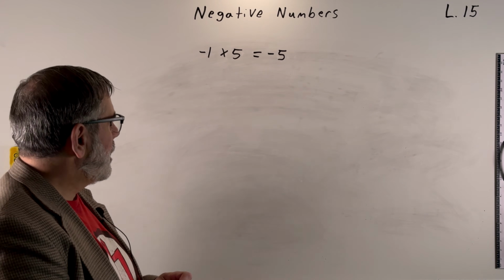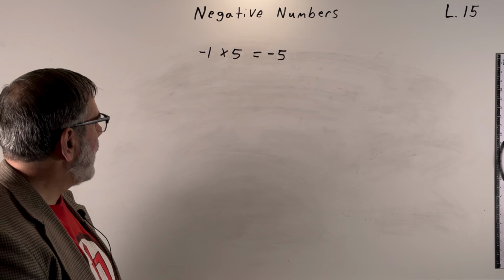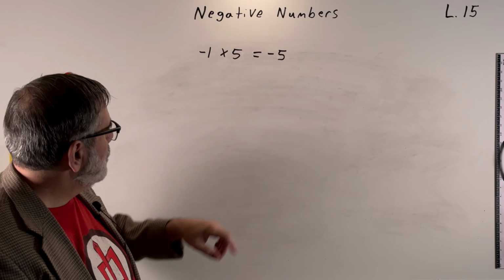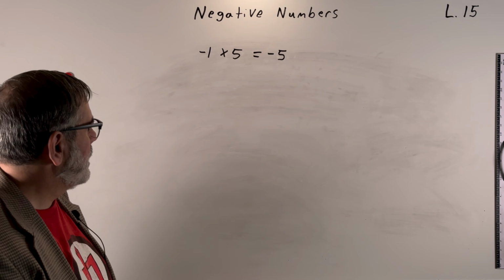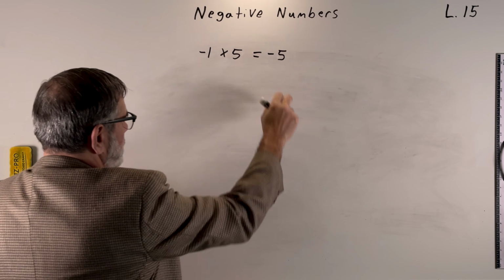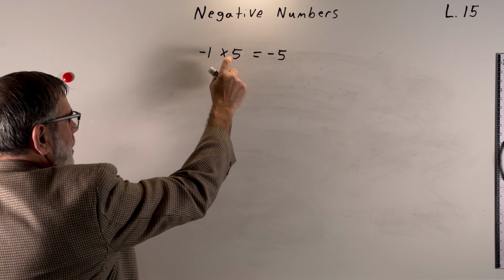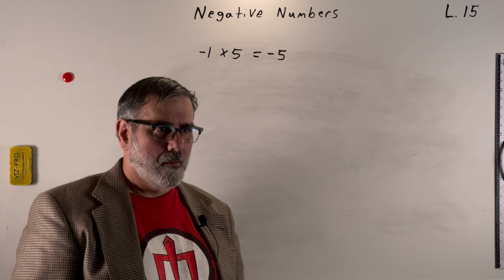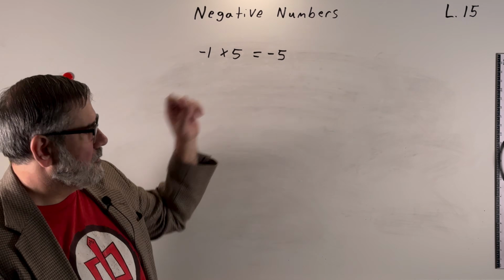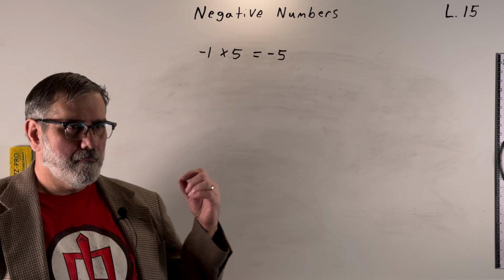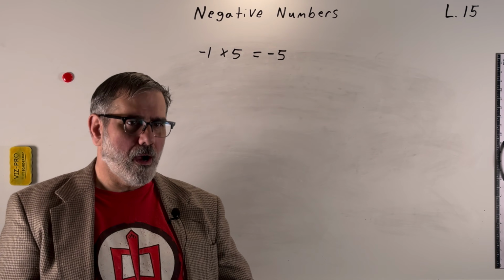So the reason I wrote this very simple problem is to point out that when you see a negative sign on a number, what a signed number is, it can be interpreted as meaning -5 is the same thing as -1 times +5. We say that we factor out a -1. So you can interpret the negative sign in front of a number as being -1 times that number. Now, why is that useful?